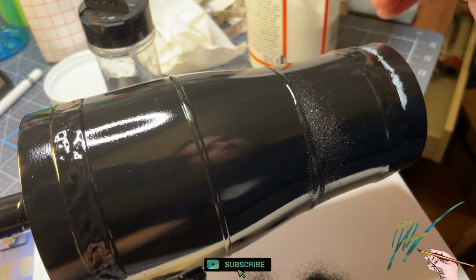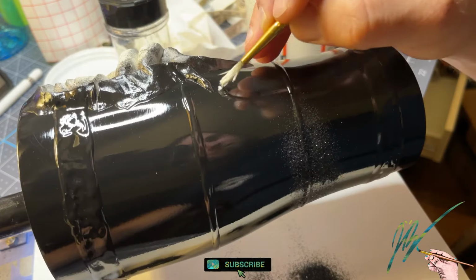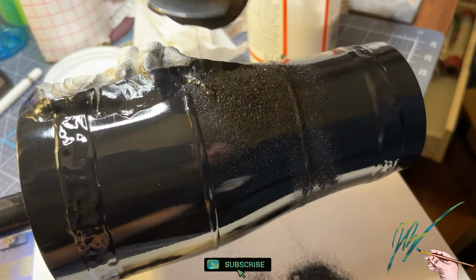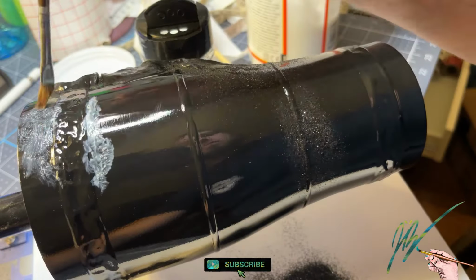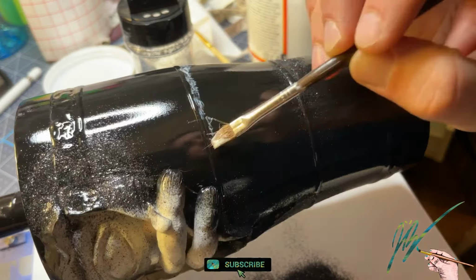Next, I'm going to apply some rust texture around some ribs that I had applied before I did a base coat of black. I did not spray paint black over the ghost though. I just don't want that thick paint layered on there. It would take away too much of the little lines and details that I had inscribed into the clay.